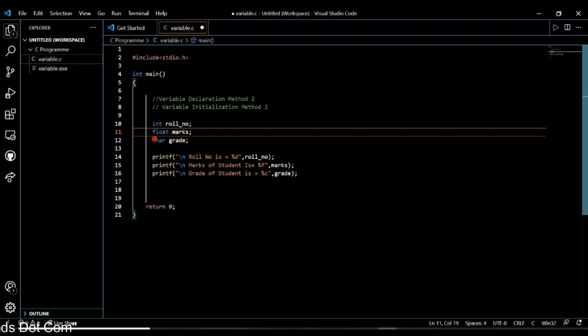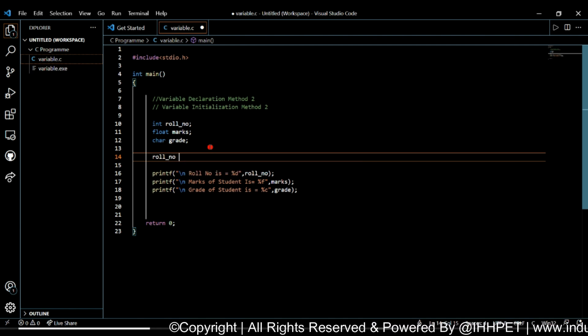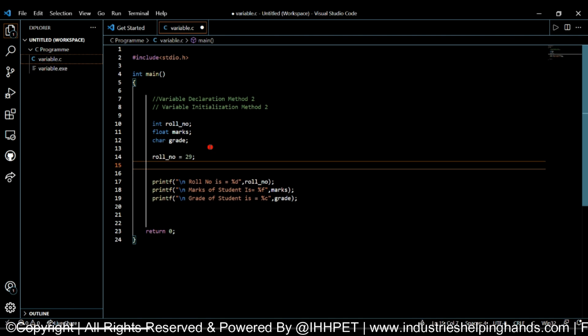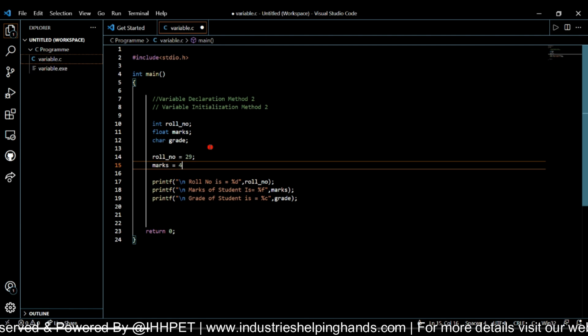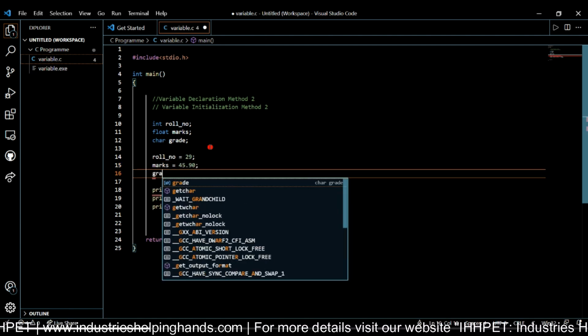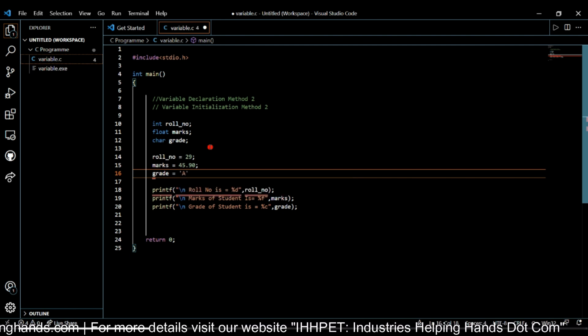I am declaring a variable here with a data type, and now in the next line I am using the variable name for initializing the variable. You can see here roll_number is equal to 29, marks is equal to 45.90 and grade is equal to single quote A, single quote close.